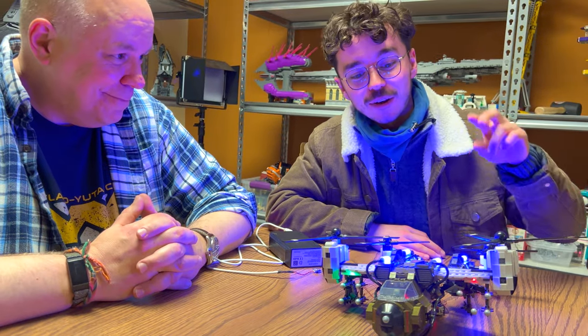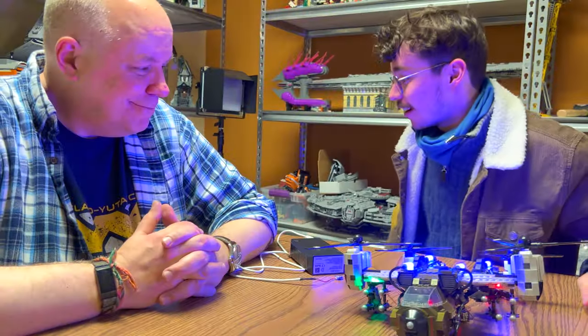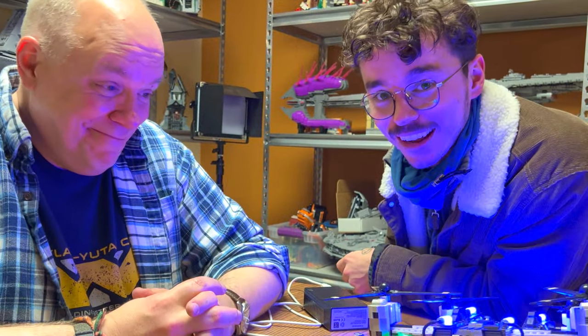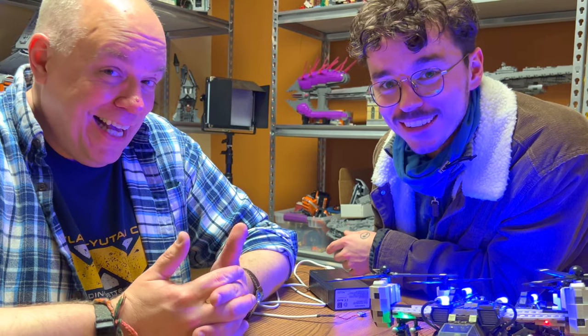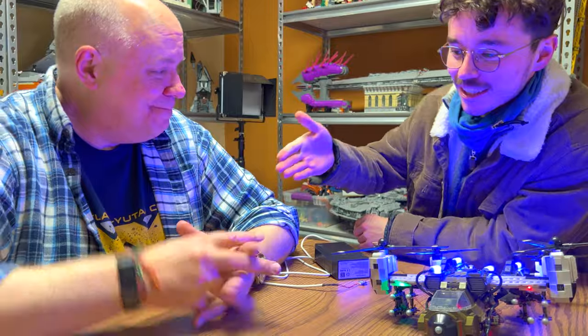And this is not the only thing we've got to show today. We're going to be taking a look at two more lights and sounds vehicles from Halo that you've kitted out. We've got a Forge Hog and a Banished Ghost. And in the future, I have a bag of Banished vehicles outside that I hope we're going to be able to kit out with some lights. I haven't seen them yet, so this is going to be fun. Yeah, absolutely. Well, Rob, thanks again.